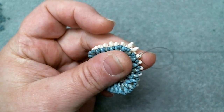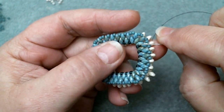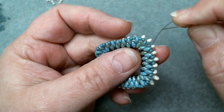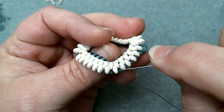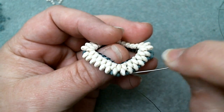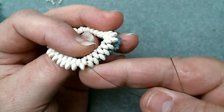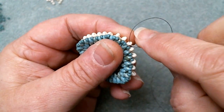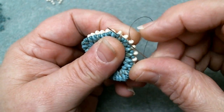Now this is a place you need to check. So I've got the two beads here, which means I've hit a corner. The two beads are right above one of the corner beads, which is the three in the corner here. So I want to check on the other side, am I going to be putting those two beads above a corner bead? These are my three corner beads. So yes, on my needle, my thread's coming right out of this white bead here. See? So I'm going to be right above a corner bead, so I'm matching up perfectly. And I want to make sure I matched up perfectly, because if I don't, the whole thing is going to be cattywampus and not work very well.